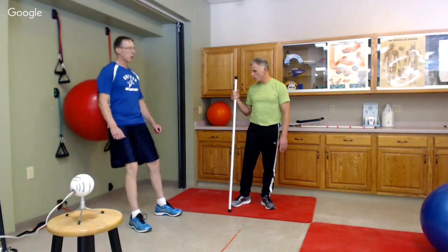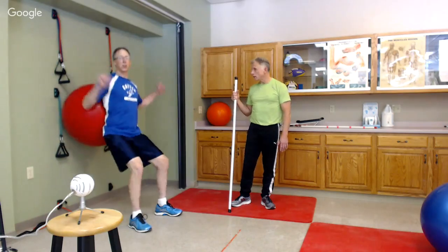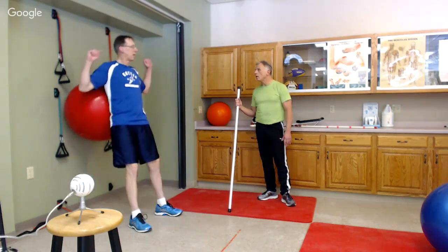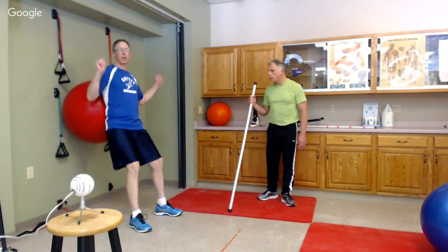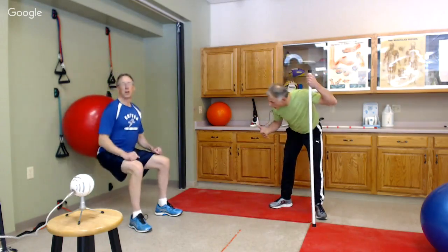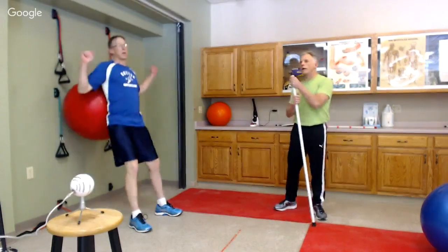So usually what I do is I'll go down like this, and then when I come up, I'll just do a little posture exercise. Squeeze my shoulder blades together at the same time. Makes for a good combination. And I don't even know if I go down to level. I mean, you can, obviously, but you're getting a workout either way. Right. Good quad, and you're getting some of the glutes on this, too. I like that, because a lot of people will, without thinking about it, lean forward and slouch, and that's not what you want.